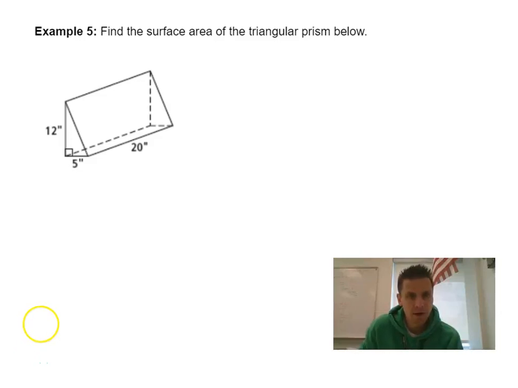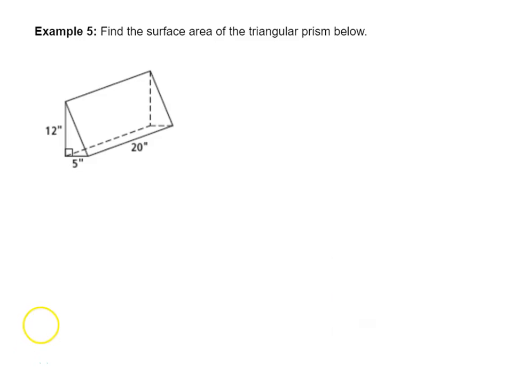All right, example 5 from 8.1 in algebra, where we are finding the surface area of a triangular prism now. The idea of finding the surface area of a triangular prism isn't much different than finding the area of a box, but we're dealing with triangles now instead of rectangles, so things are a little bit different. We'll notice that we have a right triangle right here on this side, and this other triangle right here is also a right triangle. These two triangles are exactly the same.